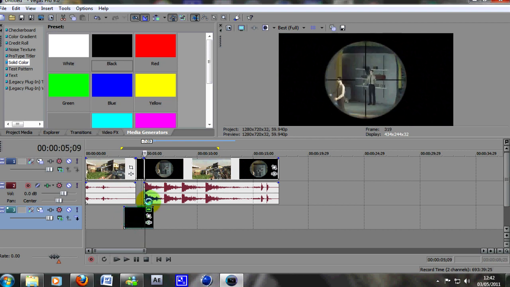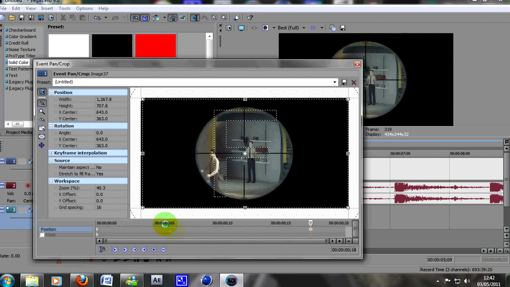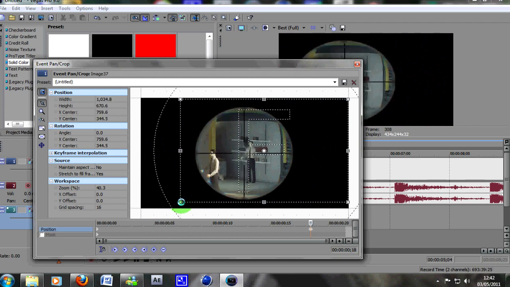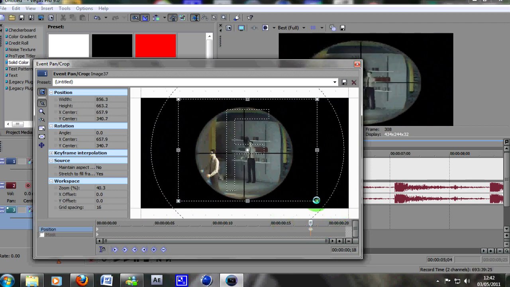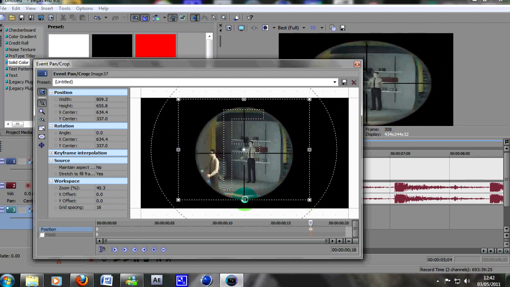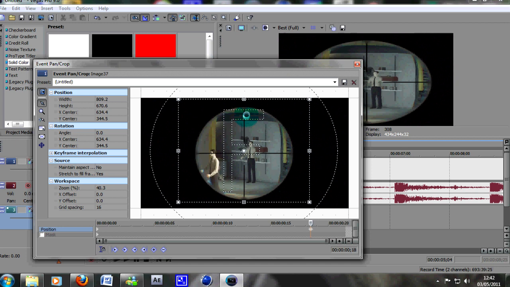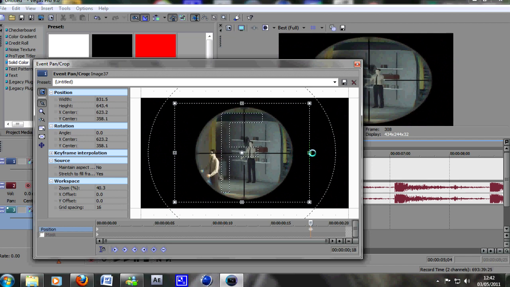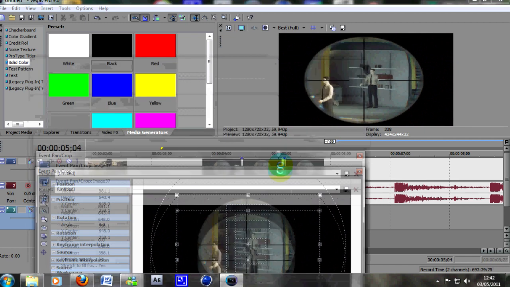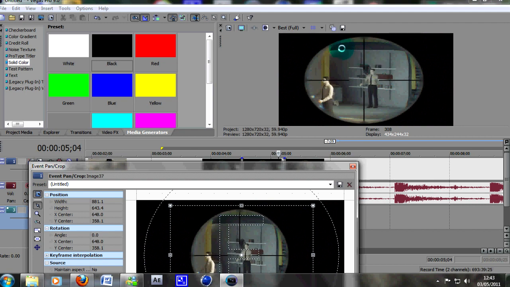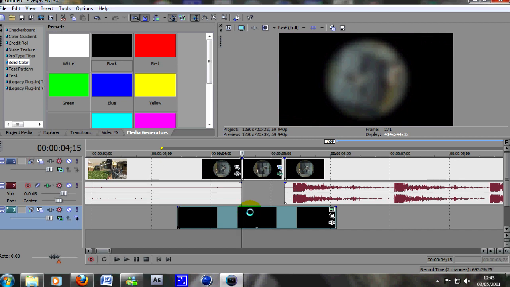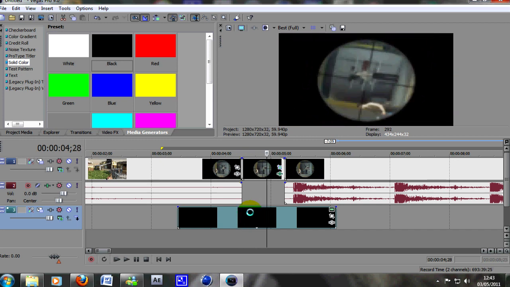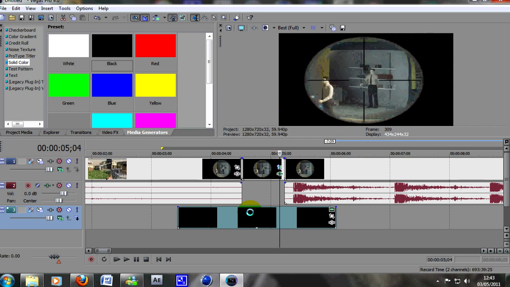You can also add another effect. On the second keyframe here where it's fully spun in, let's say it was a collateral or a double headshot, something like that, you could actually use your window to zoom in. So let's make it even. Try to keep it at a 16:9 aspect ratio so it doesn't go all squashed up. You can see there now, that's really zoomed in on the sniper, and you can obviously see a lot more clearly, especially if you've got a triple or a quad. So as it spins in, it starts to zoom in quite large like that, and you can clearly see down the sniper scope.